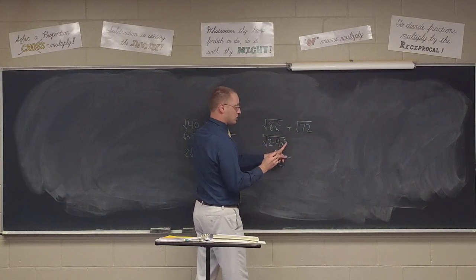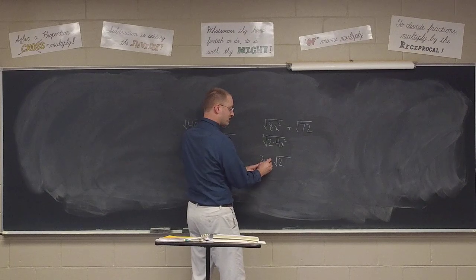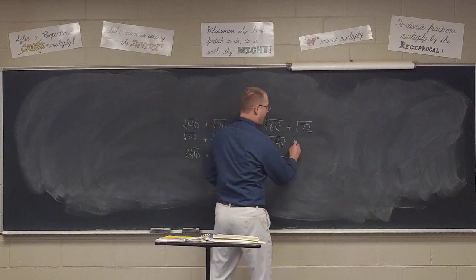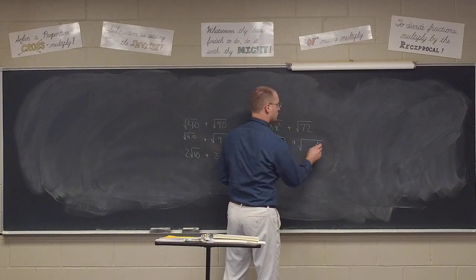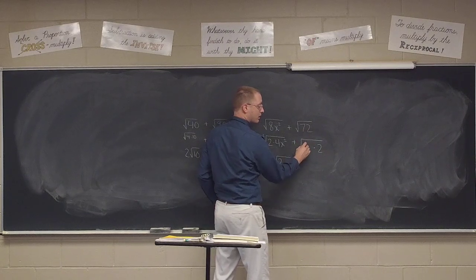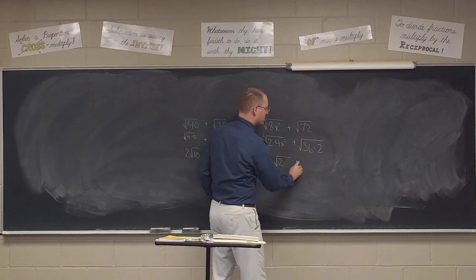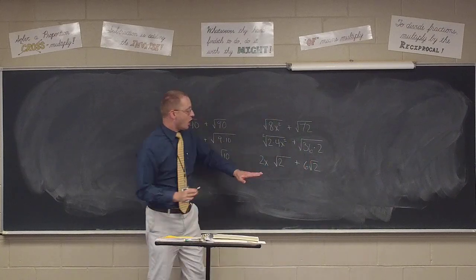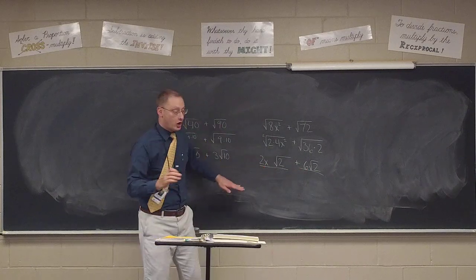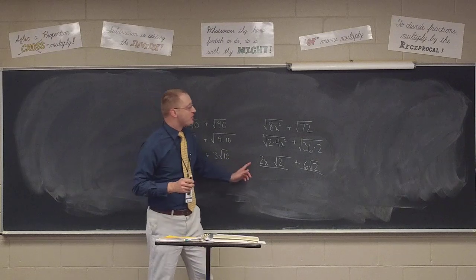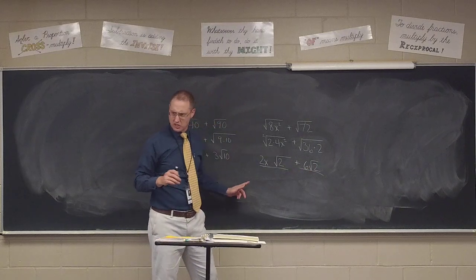But 2 goes into 2 one time with nothing left, right? So we can also take the square root of the x squared to get x. And right here, this actually factors into 2 times 36, which would give us 6 times the square root of 2. Now I want you to notice, although these are similar radicals, they are not like terms. You notice the letters don't match, right? So you still can't add them together, but they are like radicals. Do you see it now?